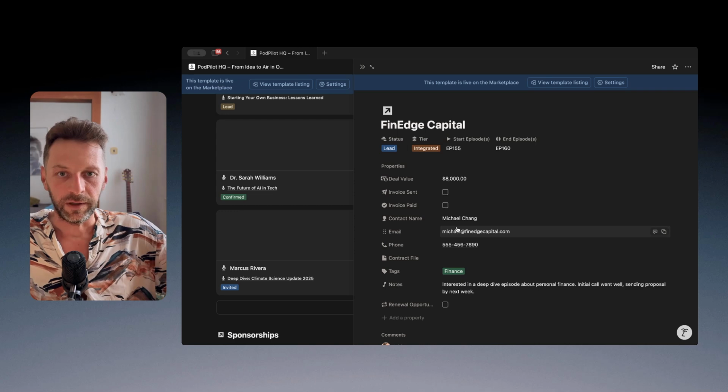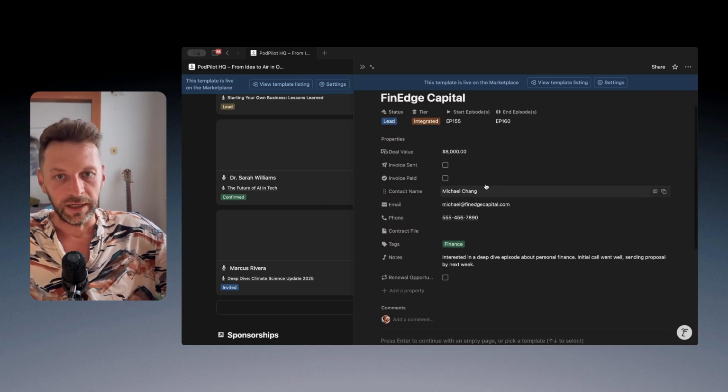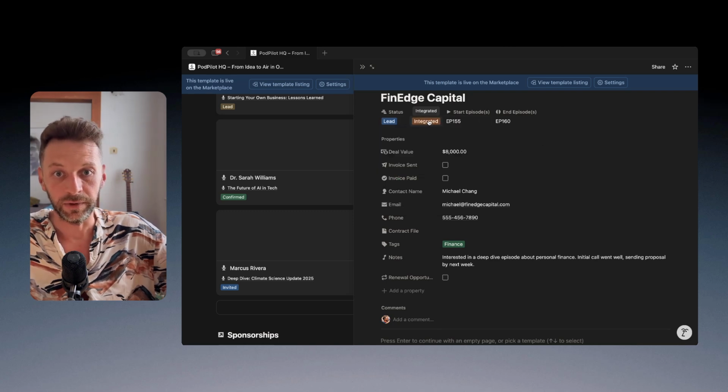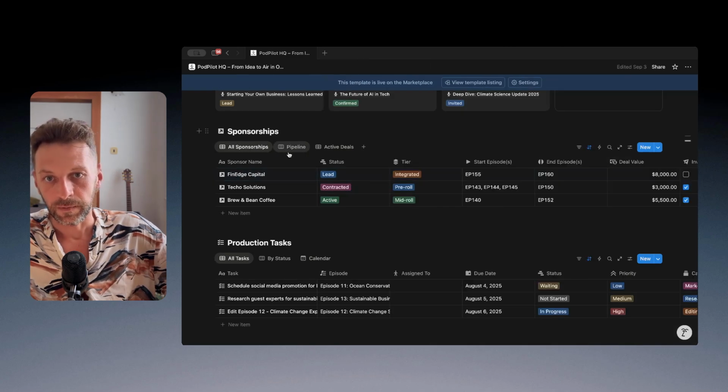And this very much follows the same structure. So for the sponsorships, again, you can track the deal values, you can track the status of the sponsorship, you can track the tier, of course, and relate this back to the episodes.